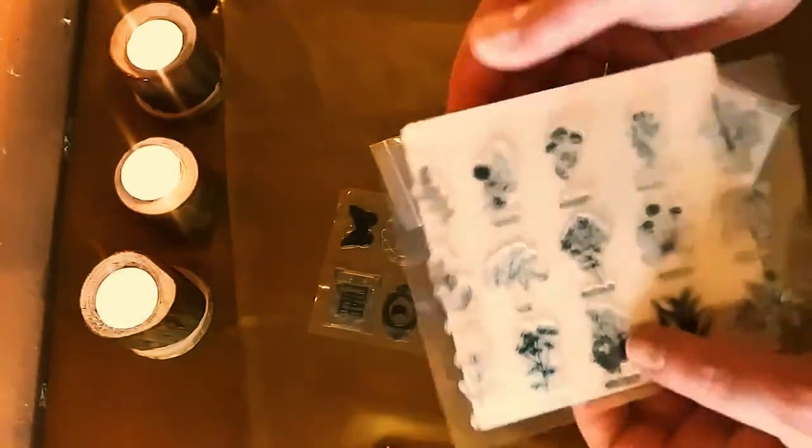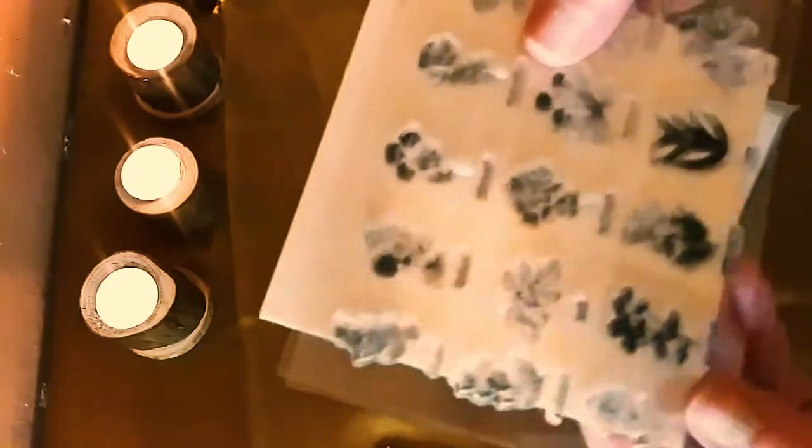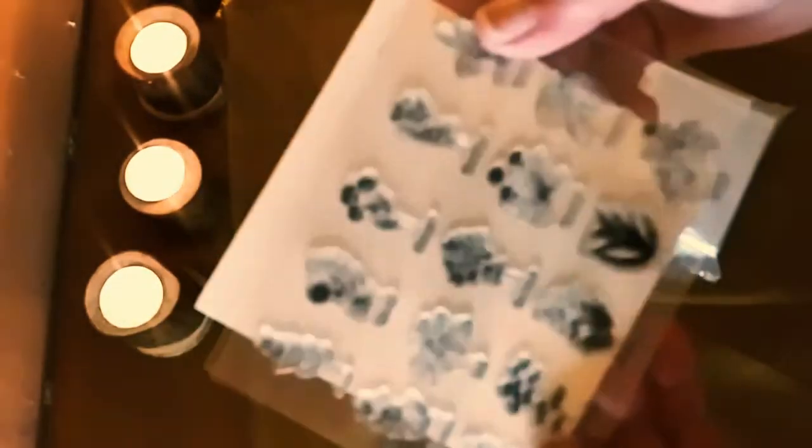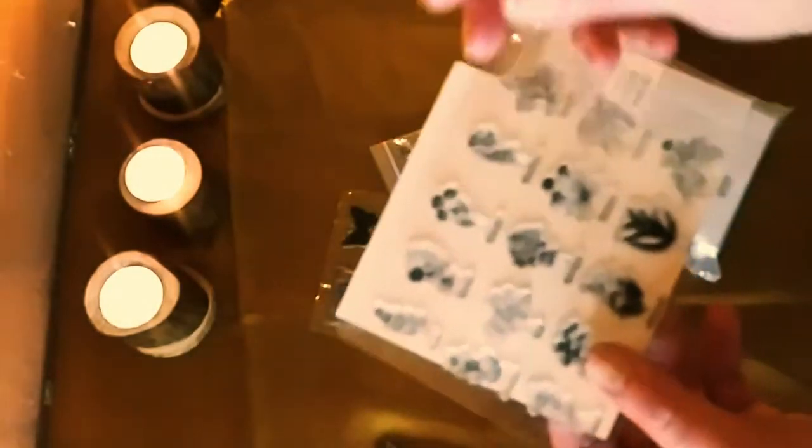So let's take this wooden piece. I am sorry, my camera keeps on unfocusing. Oh, it is so unfocused. Sorry about that. Let's see if I can get it to focus.